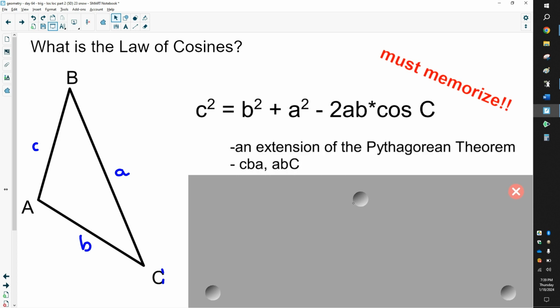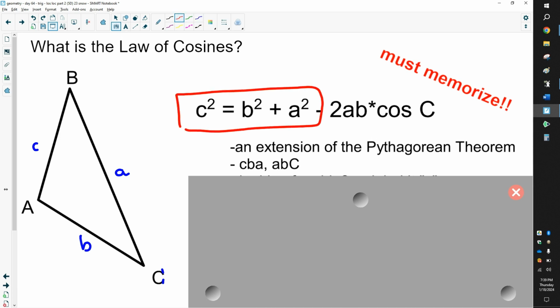That can be intimidating, but if you notice, there are two ways to kind of remember the way this formula works. The first half of this formula actually is something you already know. This right here, of course, is just the Pythagorean theorem, perhaps in reverse from what you normally think of it as, but it's still c squared equals b squared plus a squared. All that's added in addition to it is this negative 2ab times cosine of angle C. That's the only difference here. And then this might help.